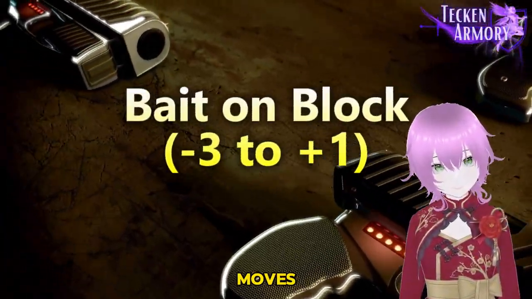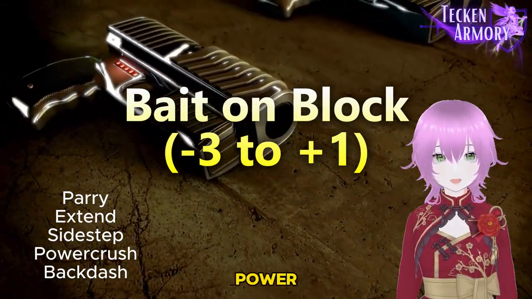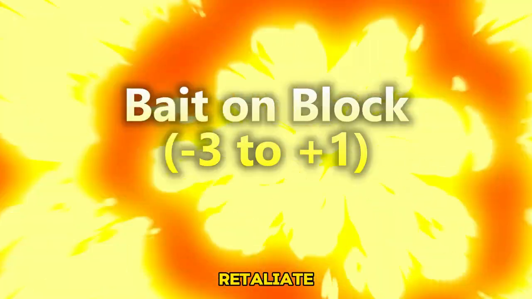Bait on block moves are your safe attacks, which still give you room to do some evasive moves like power crush, sidestepping or backdashing. We call it bait on block moves since you are baiting the enemy to retaliate.